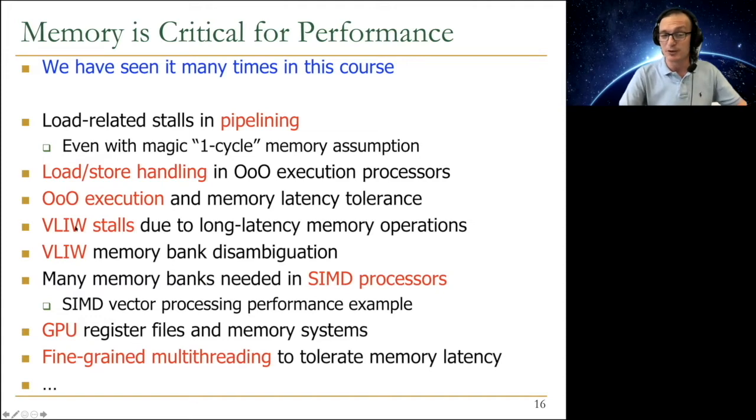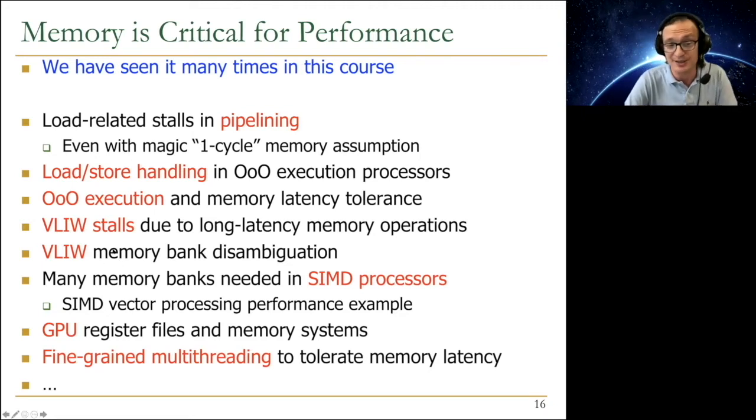We talked about VLIW paradigm. We said that one of the downsides of VLIW is statically scheduled, and you get stalls due to long latency memory operations. And it's very difficult for the compiler, even if it's a dynamic compiler, to anticipate these long latency memory operations, cache misses. We will talk a lot about caches later this lecture and in the next week. The compiler cannot anticipate these cache misses. As a result, it cannot schedule the code nicely around those cache misses. As a result, one of the big downsides of the VLIW, completely statically scheduled instruction streams, has been the lack of or difficulties in tolerating memory latencies.